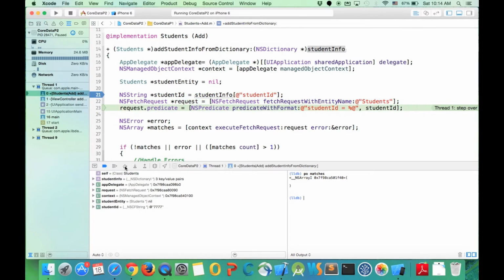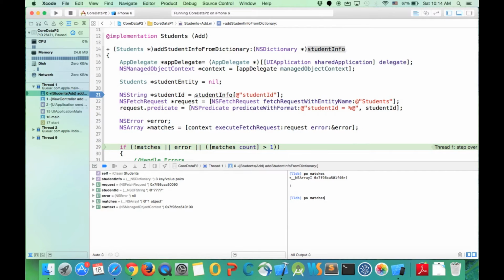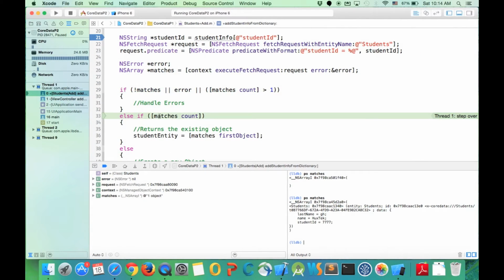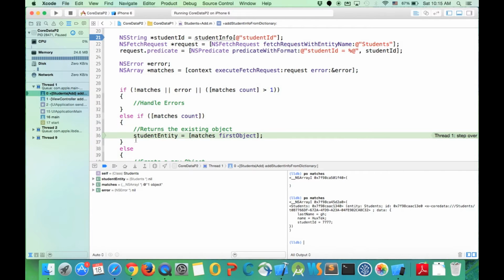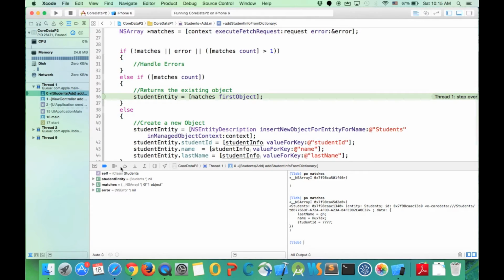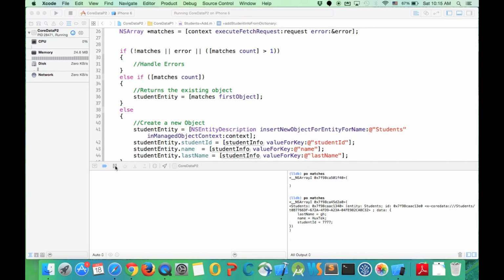Create the student ID, error, matches. Let's do PO matches again, and this time it's not nil. It has the item that we have, so it should go to the middle if statement. And now it goes to the middle one, and it returns the student ID that we already have.